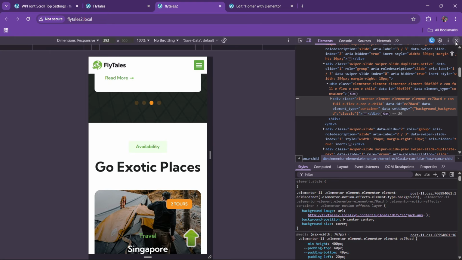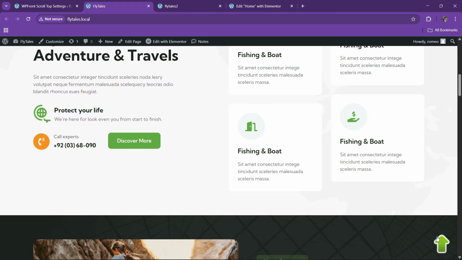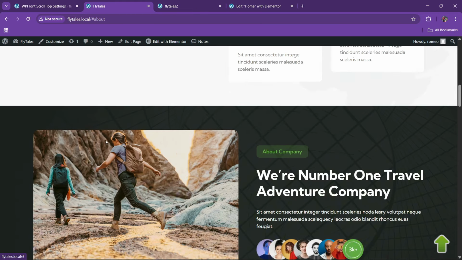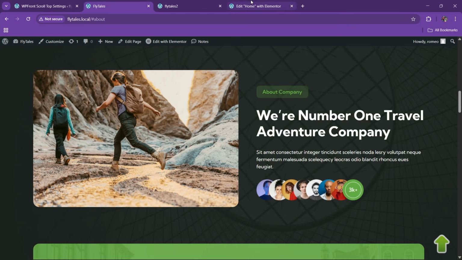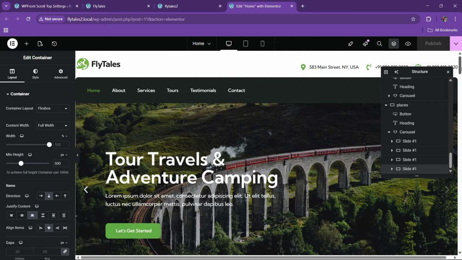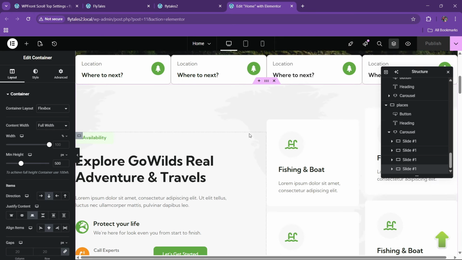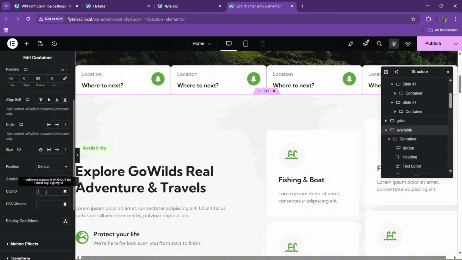Okay, now let me show you how you can put these things. So you can see when I click on this, it will go to their respective sections. So let me show you how. You can see here we are using these IDs. So we have to just put these IDs. Suppose we have this home, then suppose I want to make this section about, so we can go to the main container. Here you can see we have this about, just put the same ID here.